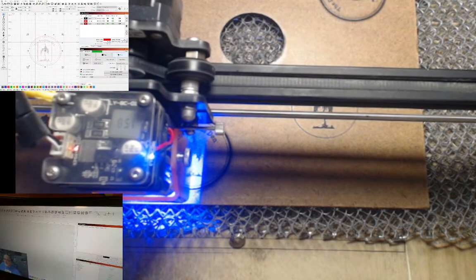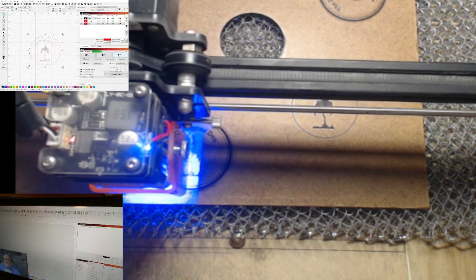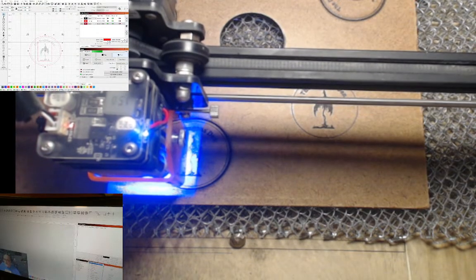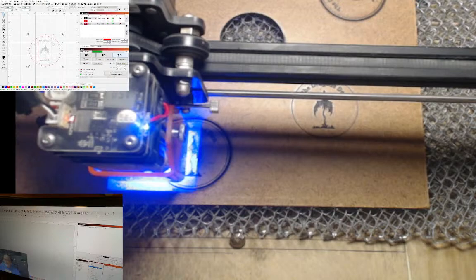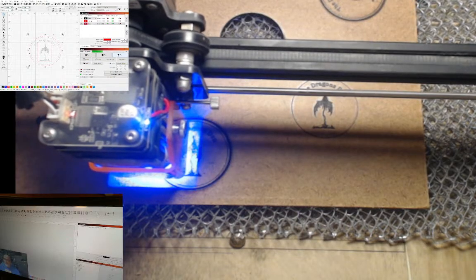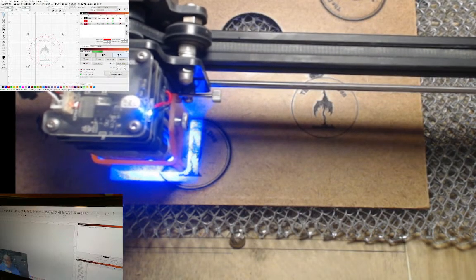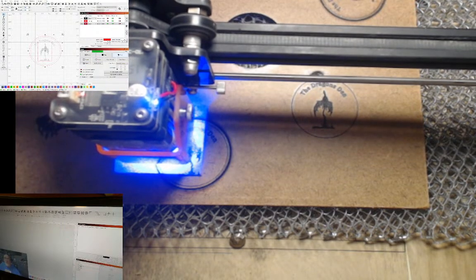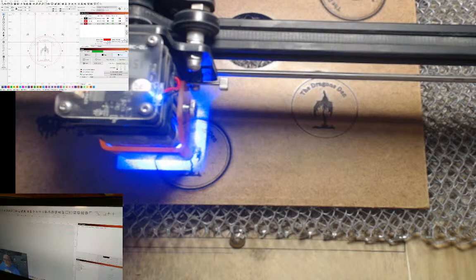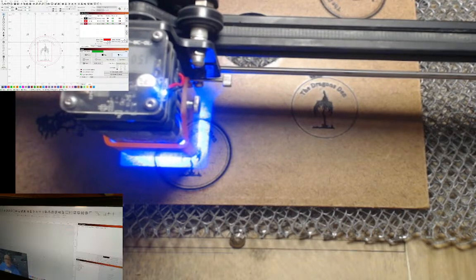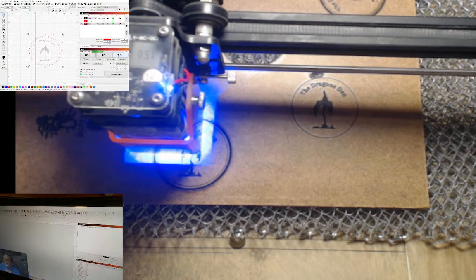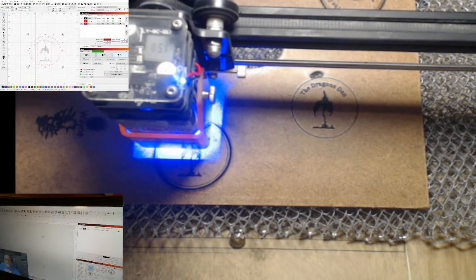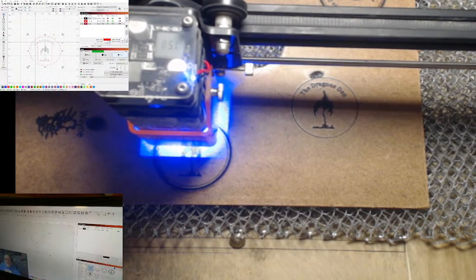So now if you don't have the library, right click on a title bar, any title bar, and choose Art Library and Regular Library. So Art Library is exactly what it says, where all your art libraries are. Library is your cut and engrave settings. So let me give you an example. Let's come to the art library. Let's grab something, put it on the workbed like that. Okay? So there we go.